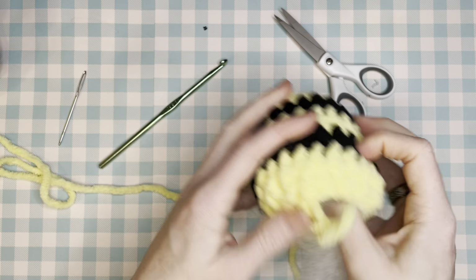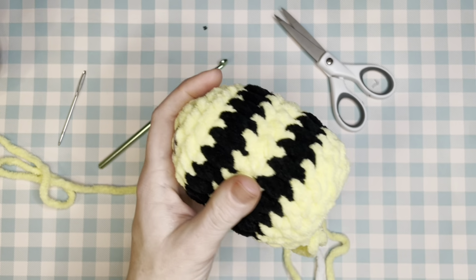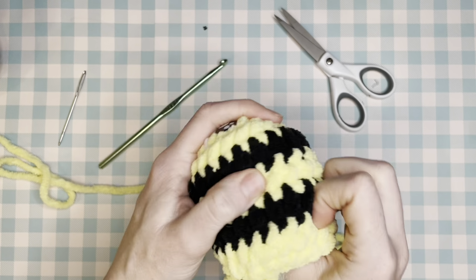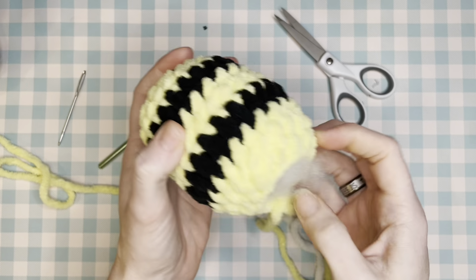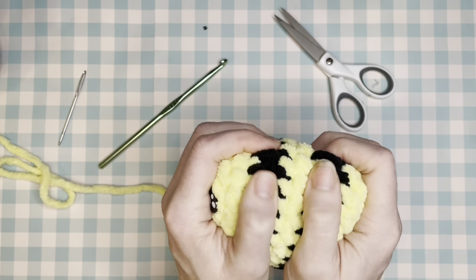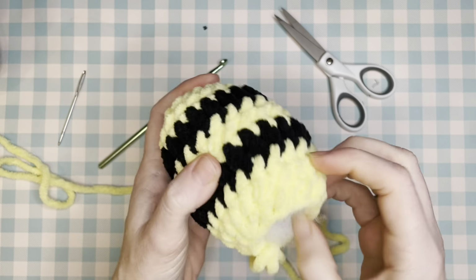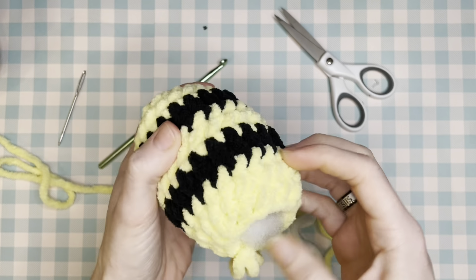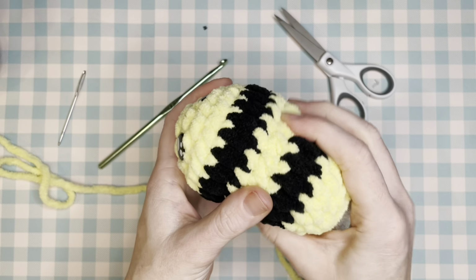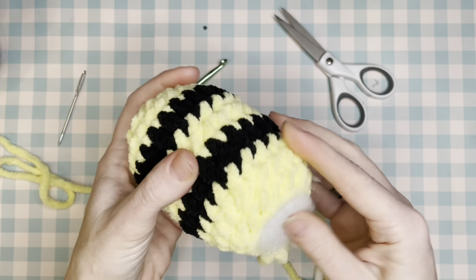It's fairly stuffed, but it still has quite a bit of squish to it because that's the most fun thing. And the kids, when I'm set up at shows and events and markets and stuff, kids will just run up and grab something and then they'll just squeeze it. It's so squeezable. It's so squishy. I don't know, it's so satisfying to squish it. So I'm gonna do just a little bit more. Somewhat firm, but still really squishable.